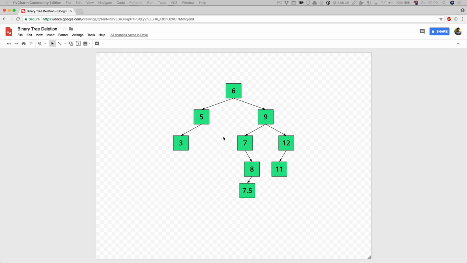What we've got is, let's say we say find rightmost of this branch. What we'll do is start at 7, check the right node, and say, okay, current node is now 8. And then we'll say, is there another right node? No. So we'll return the 8. And that is indeed the largest node in the branch. It's never going to go left, because as soon as you go left, you're no longer the largest node. So we just go right forever until we reach the end.